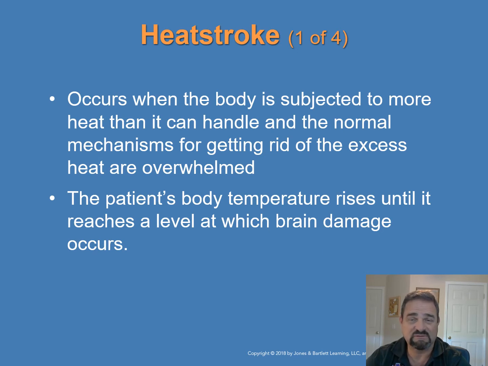Heat stroke. This is much more serious. This is the last phase. Heat stroke occurs when the body is subjected to more heat than it can handle, and the normal mechanisms for getting rid of the excess heat are overwhelmed. The patient's body temperature rises until it reaches a level at which the brain could be damaged. Without prompt proper treatment, a patient of heat stroke will die.